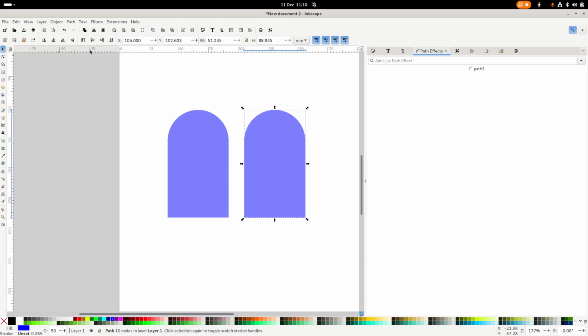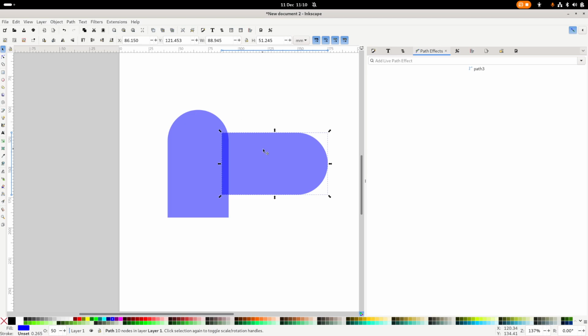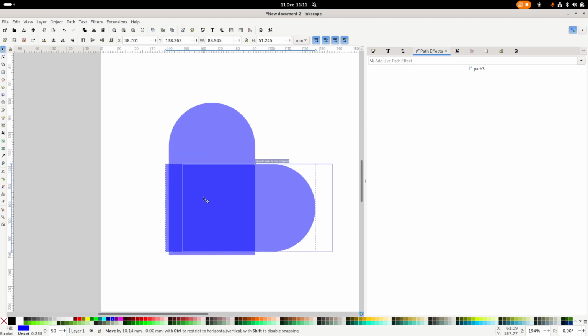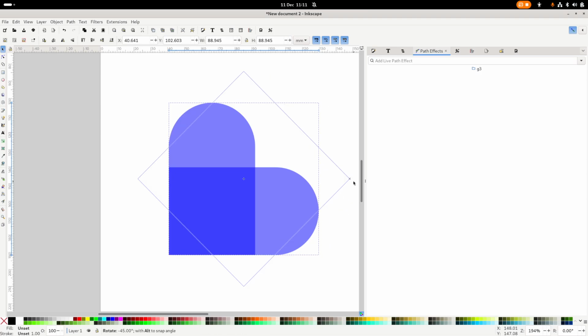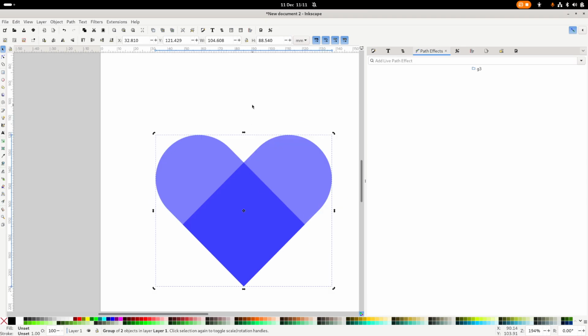I rotate this one here 90 degrees. You can type Control right bracket. You can do that manually, or with the keyboard, and then I move it here. Again, perfectly snapped. Now, in order to get it right, you need to zoom in a little bit. And now there's my heart shape. If I group this, I click on it another time, then I hold the control key and I rotate it, and then I have a perfect heart.